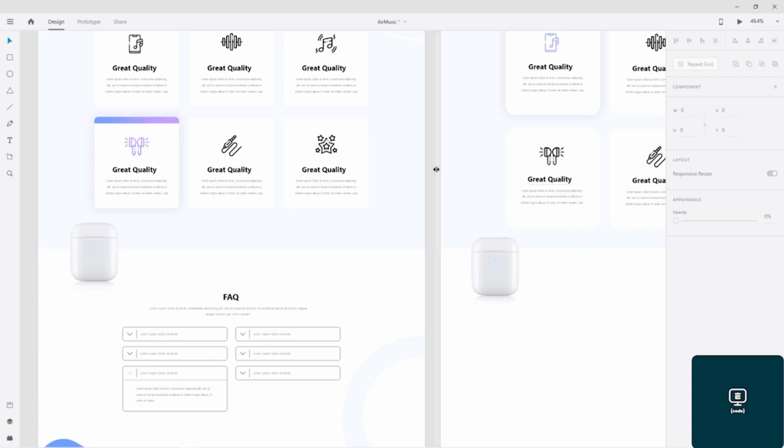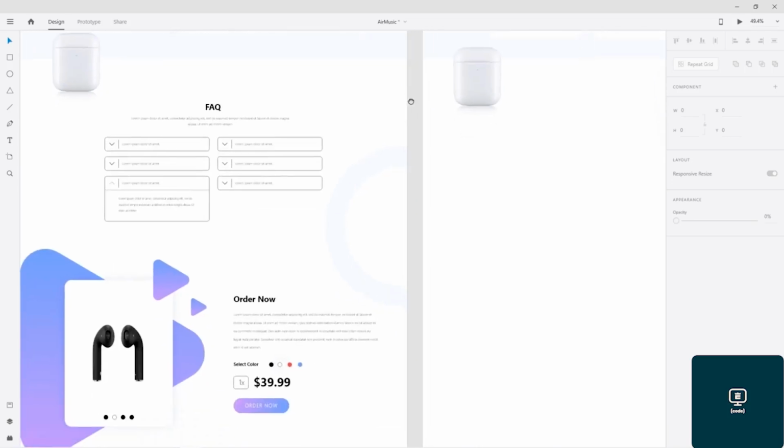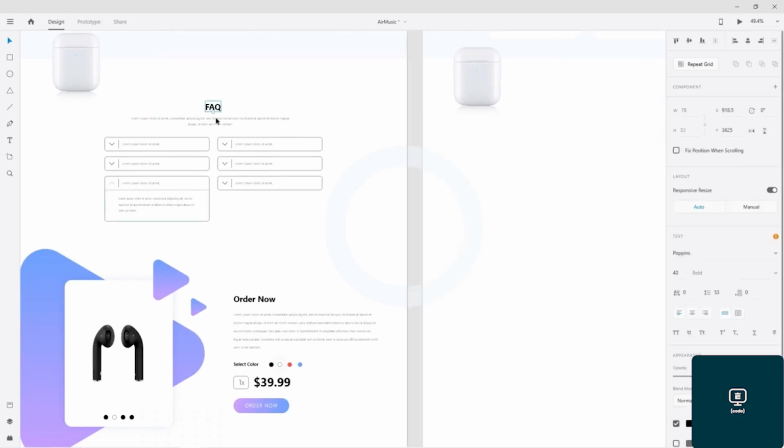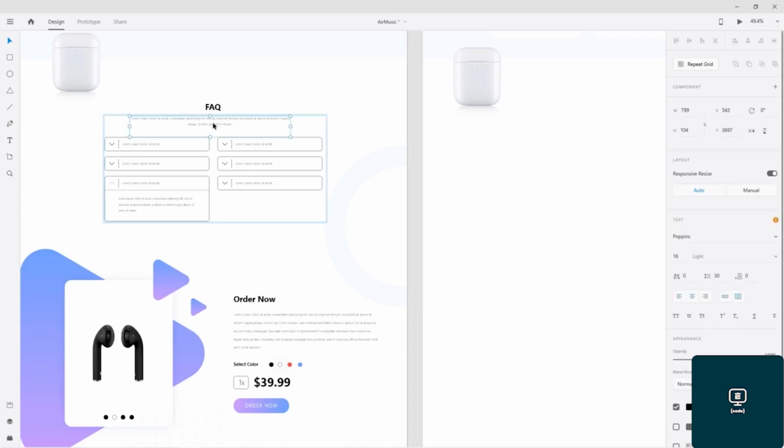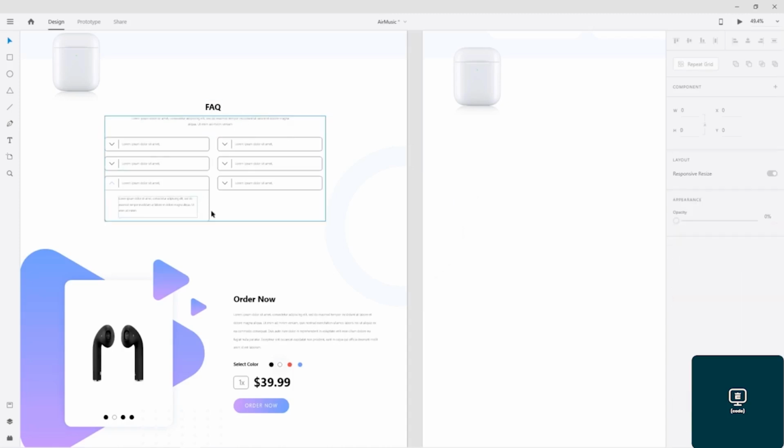But I suggest you use Photoshop simultaneously with Adobe XD on your system to take care of this designing, so that you can have more exciting items and you can work with Adobe XD with the rest of the items. Very well, here we don't have any background except for this one, which is quite clear. Here I would try to let it have these sections. Designing these is quite simple. We have done this frequently.